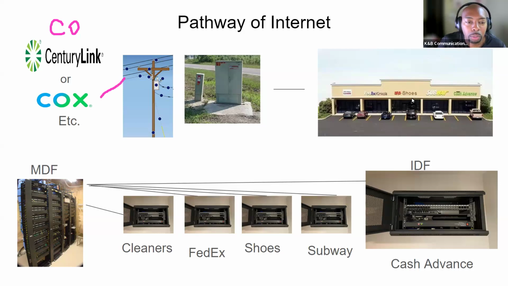From that telephone pole, it may continue on to another building or to another telephone pole, or it may go underground and route itself into these green telephone boxes. You'll see these boxes around the side of the road. Right now, I'm right here at this little green box. It'll go from that box, just a wire. It could be Cat5, it could be fiber. It really depends on what type of cable is available at that point in time. We don't worry about any of this. I'm just giving you an understanding of how this stuff gets brought to us.